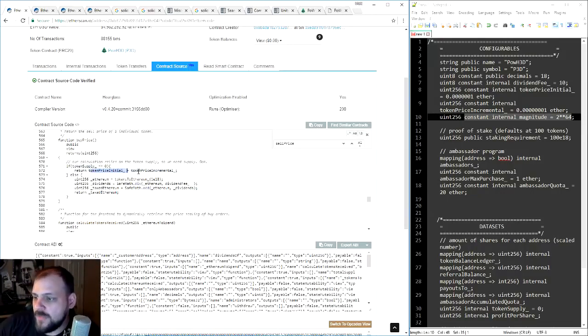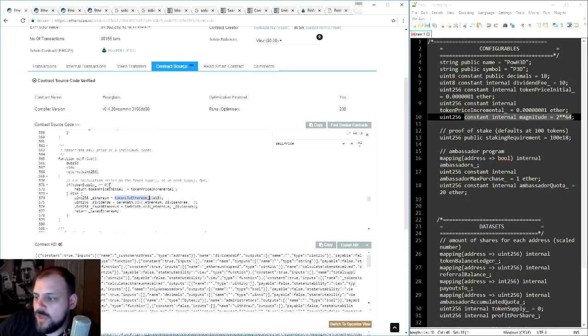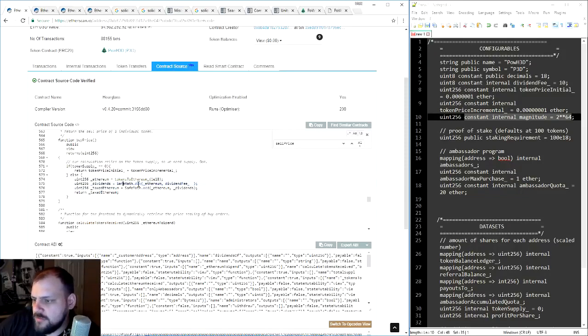That's what the value is at the very beginning when the token supply is 0. How much is one Ethereum worth in tokens is what we're going to find out here. Okay, we've already gone through these functions. The dividends is equal to the division of the Ethereum by the dividend fee. So now we take that off. We take the tax Ethereum, which is the addition of that Ethereum with the dividends. And now we know what the buy price is.